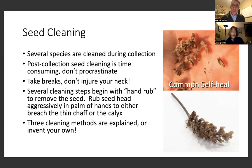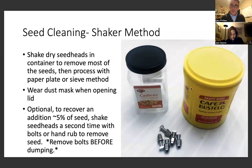And I've got three different cleaning methods to show. After these cleaning methods, we're going to go through one slide per species. But these cleaning methods will be used for all of these. So we're going to talk about them first, so when we get to the other slides, you'll understand what this is about.